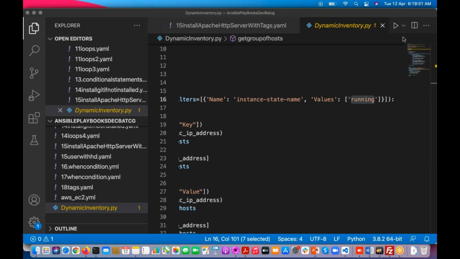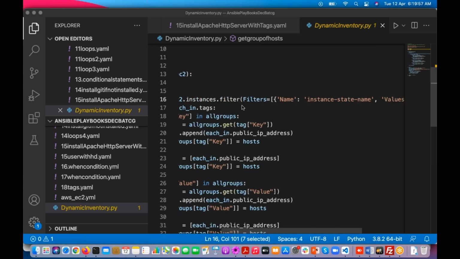Because suppose you get stopped instance details, can you connect to that instance when it is in a stopped state? It is not possible. So that's why here we are specifying the instances which are in running state.